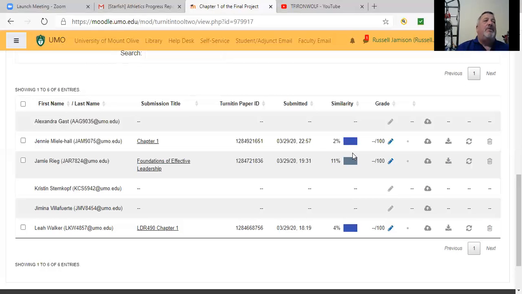So what you need to do is target about like the 11% here, or about a 20% maybe amount of similarity, and then make sure that you properly cited it. Okay, remember the difference between a research paper and plagiarism is proper citation, and you'll want to use APA formatting for that citation. You know that if it's a direct quote, usually a sentence, that goes into quotation marks, and the author and the location that you found that quote.